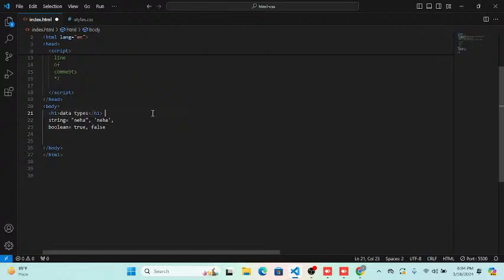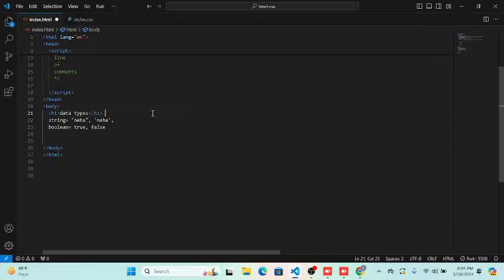I will also tell you by showing a practical example. No need to worry. Now you just have to understand. These three things you have to keep in your mind. We have the number data type, in which we use numbers. Then we have string, inside which we use alphabetical characters, in double quotes or single quotes. Both are correct. Then we have boolean, which basically tells true or false. These simple things you have to just keep in your mind.